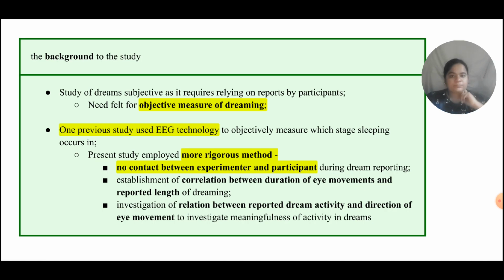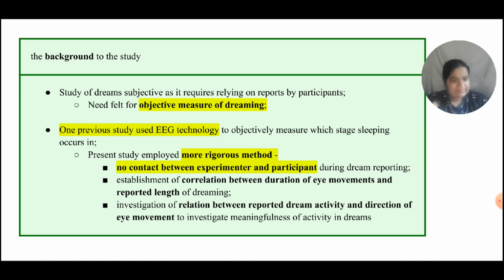Now, when they had to do this, if they would come in contact with the person, means if they would go physically close to him, wake him up and ask him, have you been dreaming? We can imagine what effect that would have on the participant. Imagine a researcher comes to you, wakes you up and asks you, have you been dreaming? Firstly, because of the human contact, you might get a little startled because you've just got up from your sleep, and you might just forget whether you had been dreaming or not.